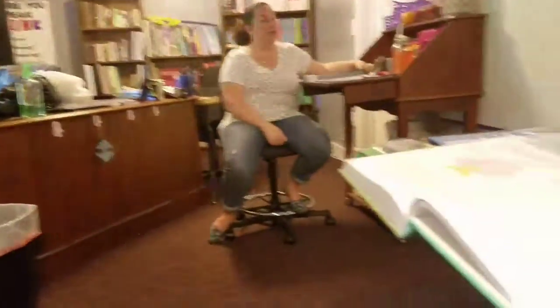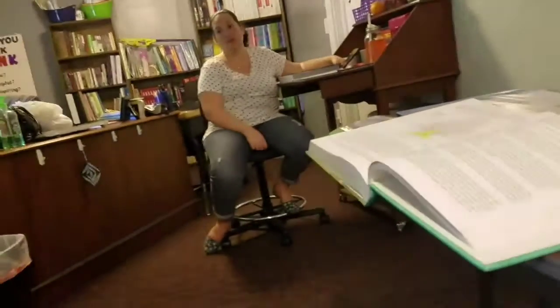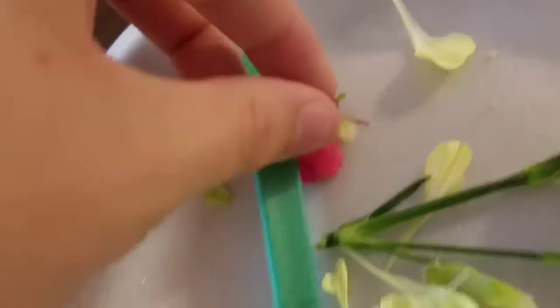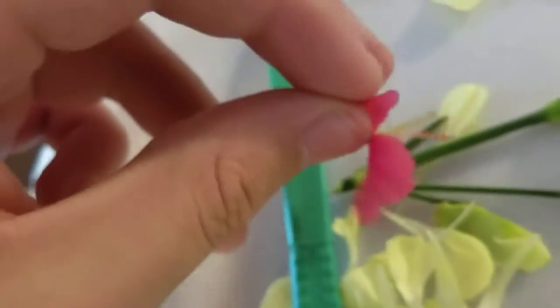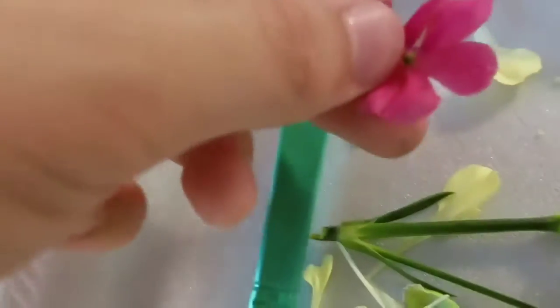You can also draw the pink flower. I don't think it needs to be dissected because it's a very simple flower. Okay. So observe it under the magnifying glass and draw it and see what you can. I think I can see everything. My bad, Mr. Christine. I'm not sure what that flower is. I wonder if it's a kind of violet, maybe?